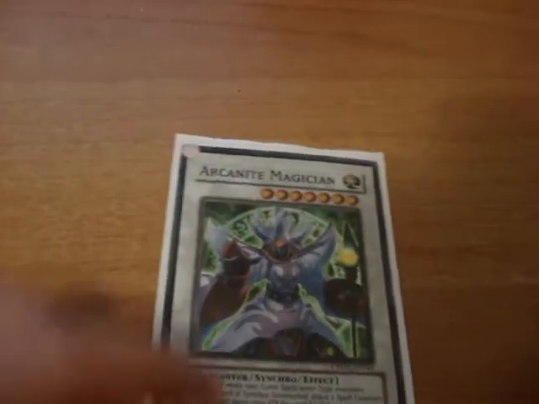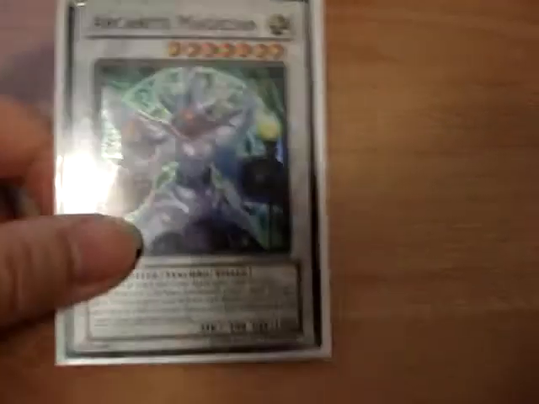But Colossal Fighter is pretty good. Runs down pretty much everything. Arcanite, used with Summoner Monk. That's pretty much the only way to get him out. And finally, 3 Double X-Saber Gotoms.